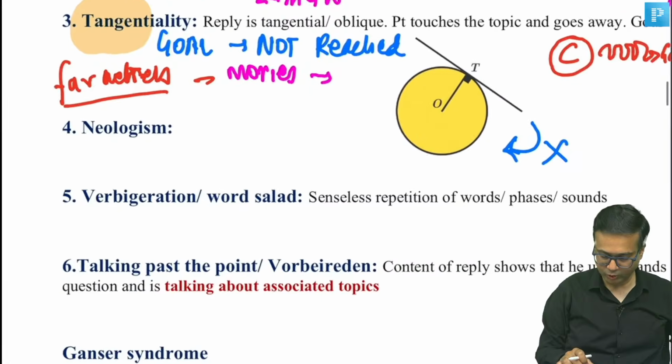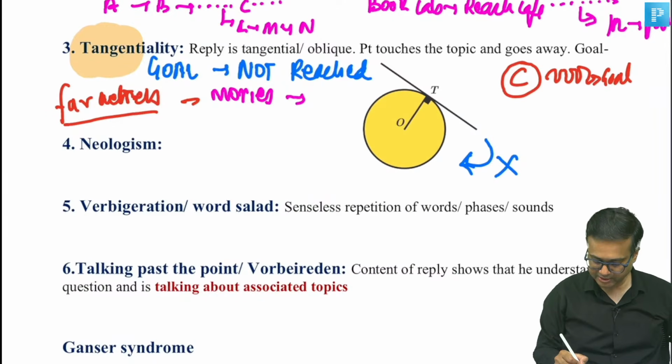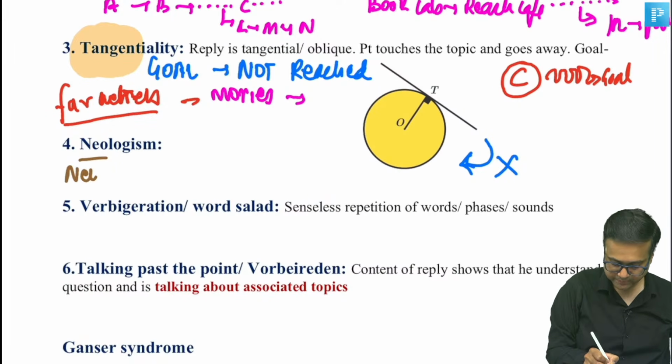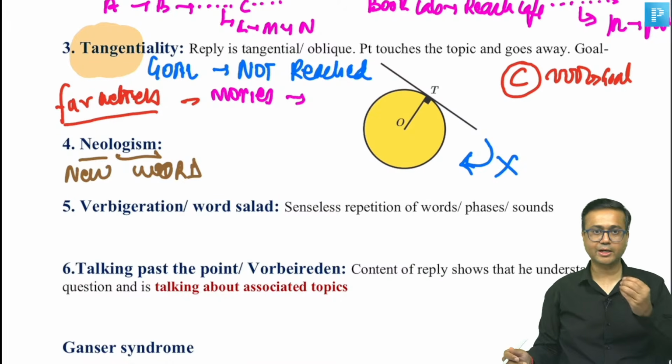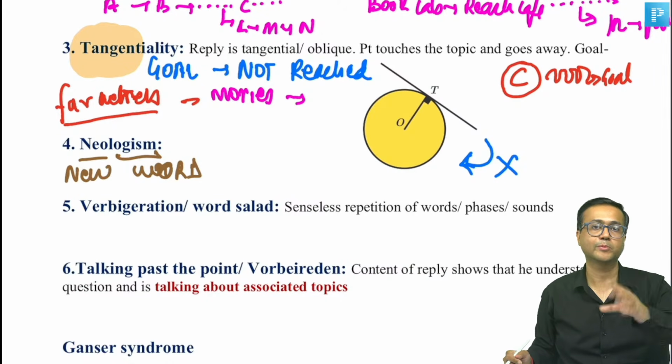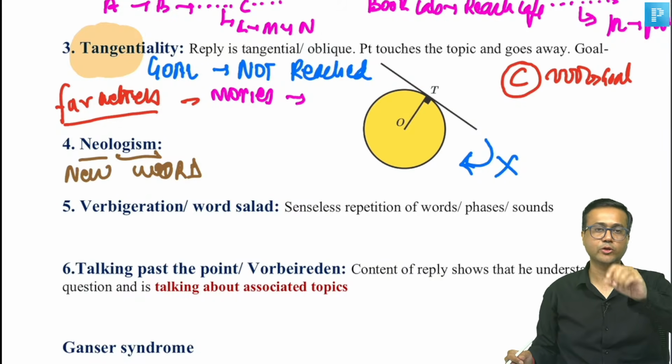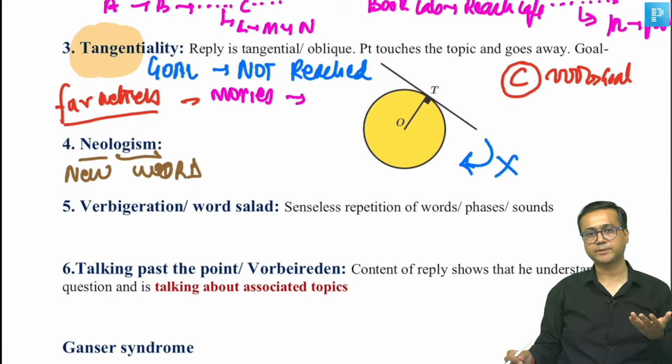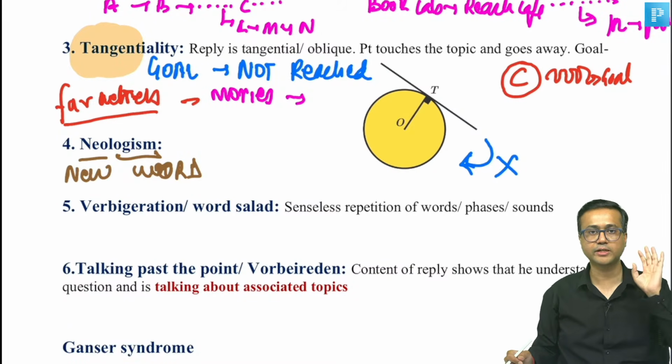Let's discuss what is, beta, neologism. See, again, just see the name. Neo means new, beta. Logos means word. So the patient suddenly starts using a word whose derivation you are not able to understand. But that word does not exist in the language known to the patient, or he is using it with a very different meaning.